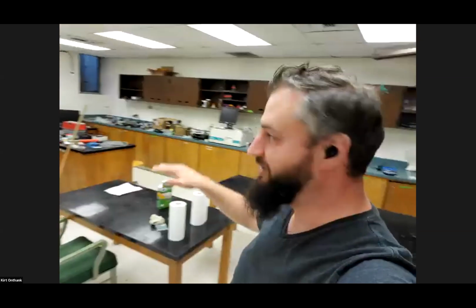One thing that you might notice here is that my lab is messy. It's a little bit messier than the other labs that you've seen. It might not be the typical kind of research lab that you might have in mind, but take my word for it, I get a lot of work done in here. I am regularly able to submit papers for publication out of this lab. And I really enjoy what I do because it's a mix of engineering and really kind of every different aspect of biology. I do genetics in my lab, genomics in my lab. I do physiology in my lab. I do behavior in my lab. I have this really wide swath of stuff that I get to do in my lab. And so it's really great.